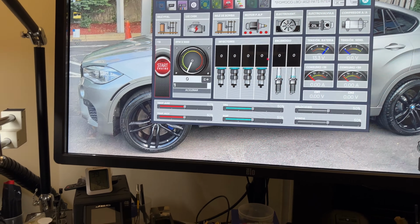Then I can turn this on, and when I put this in here, we can see that the computer is running indeed. We have coils, we have injectors, everything is working as it should. This is just going to be there for me to prove that after I program, this new uncut key is going to work properly.